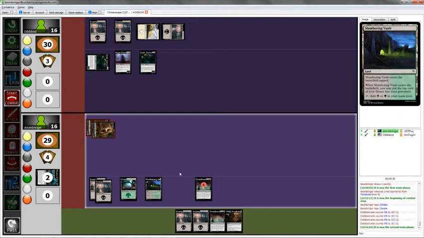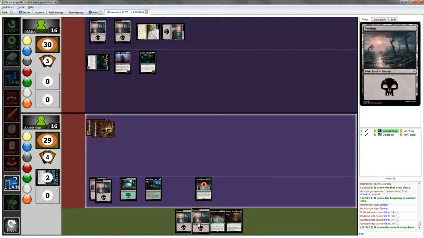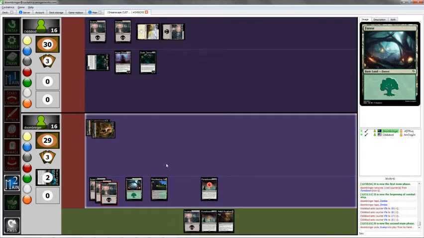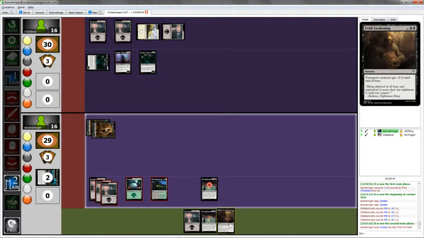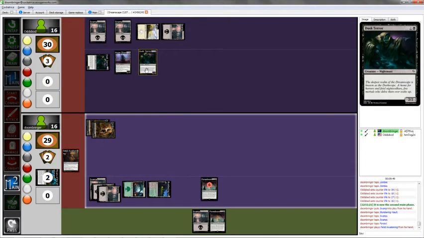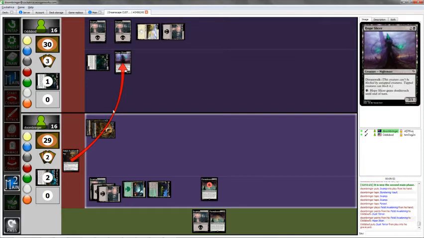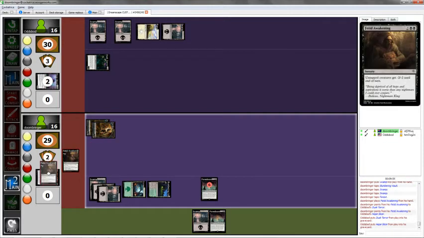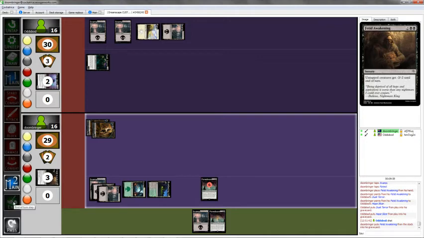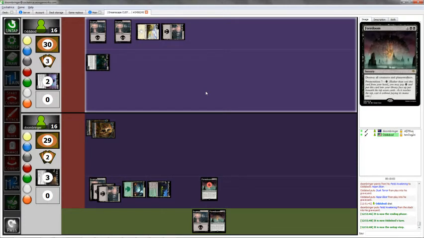Excellent. Did we play a land? No, we didn't. And we're going to kill 2 of his 2/2s, get a nice 2-for-1. Beautiful. We are even in life total. And got more sweepers coming up. Well under control.